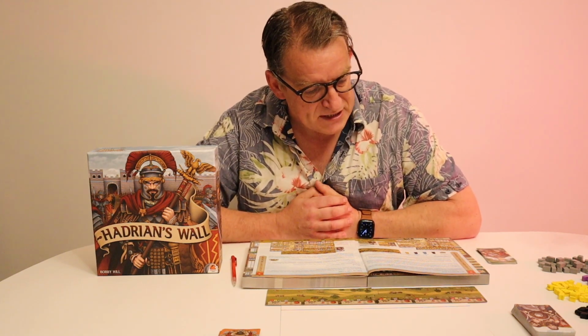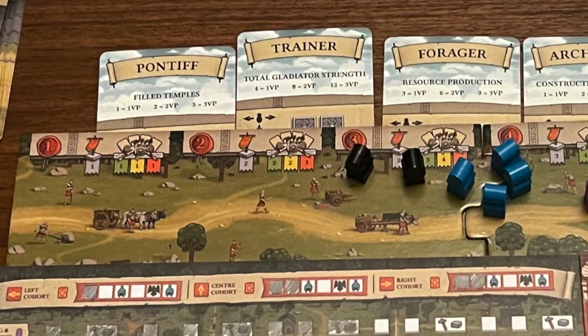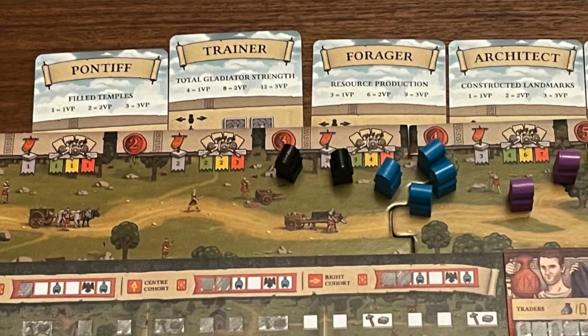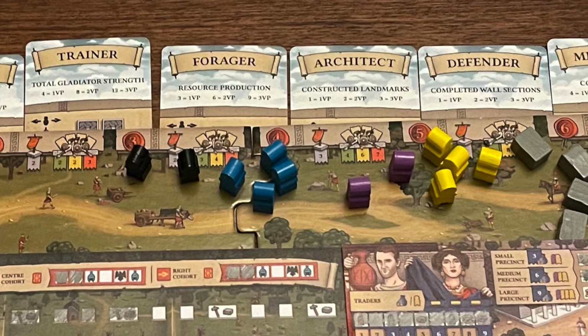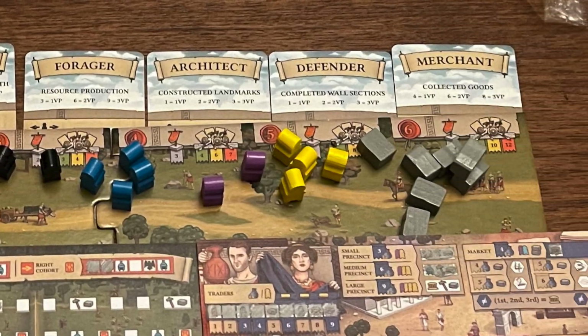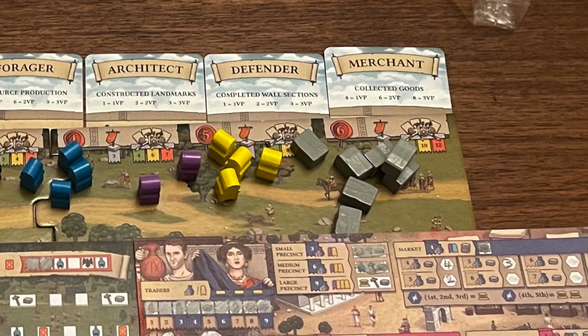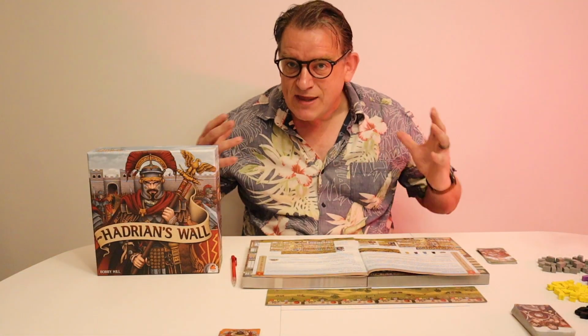So it's a game for 1 to 6 players, and over 6 years or 6 rounds, the players will construct their fort and wall. We will man the defences and attract civilians by building services and providing entertainment, all the while defending the honour of the Roman Empire from the warring Picts. And the player that can accumulate the most renown points and the overall victory points by the end of the game will win the game, and that's in the multiplayer game.